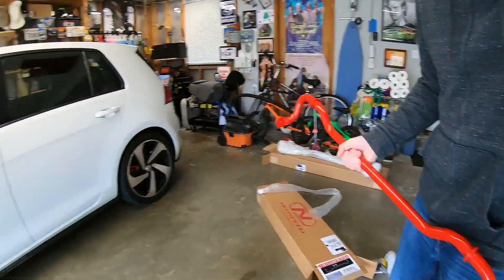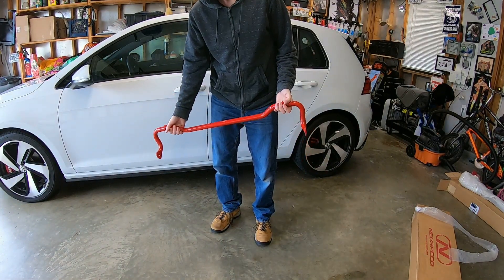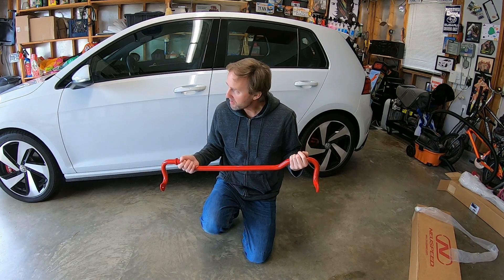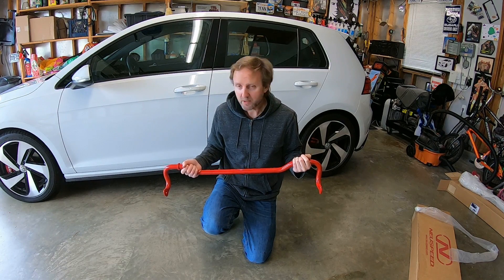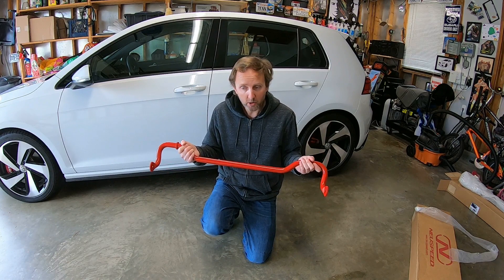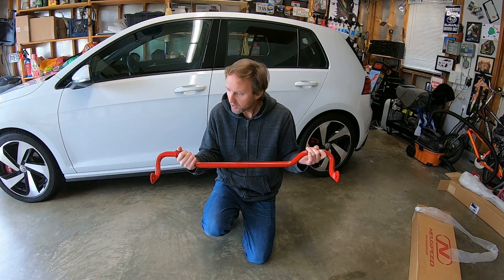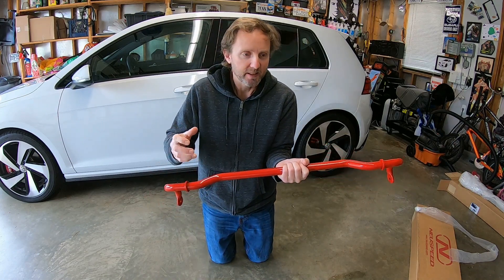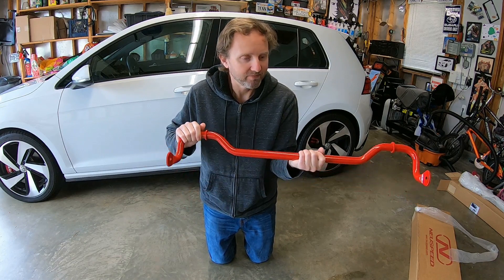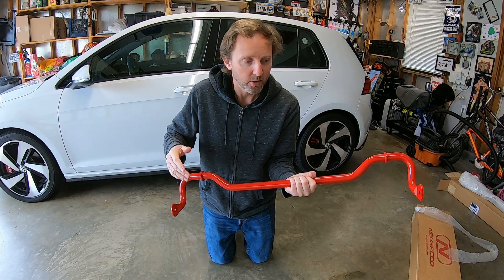I am stoked to get this on the car soon. Everybody says the rear sway bar is in the top three most important mods to do. I always thought the car just handled good, but I want to try it for sure. I really hope I enjoy it. I hope it keeps the back a little more stable in the corners, and with the new traction settings I've found I think I can push the car more and control it better. I've also found with rear sways that the steering becomes much quicker and tighter in the front because it isn't flexing when you steer — it takes less turn to do the same handling.